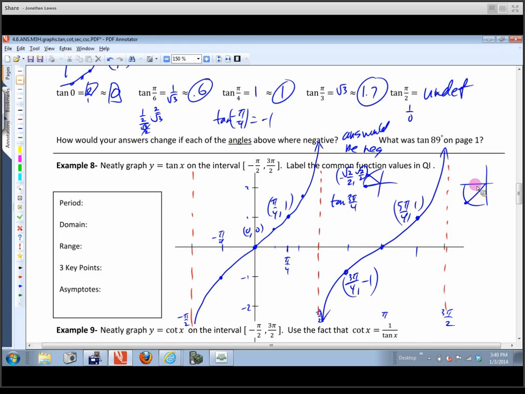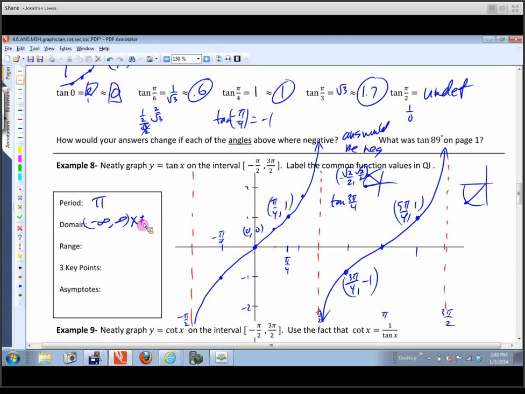Okay? So it does have this kind of swooping pattern. It kind of looks like x cubed, but there's no way that can be because it does have this vertical asymptote. It starts down here, ends up here. It has a period of pi units. The domain is any number you want from negative infinity to infinity. The only thing that we don't get an answer for is wherever those asymptotes are. So let's think again about how we write that.